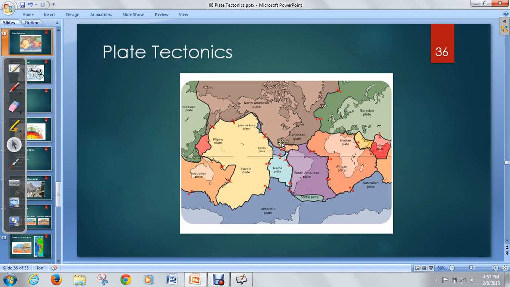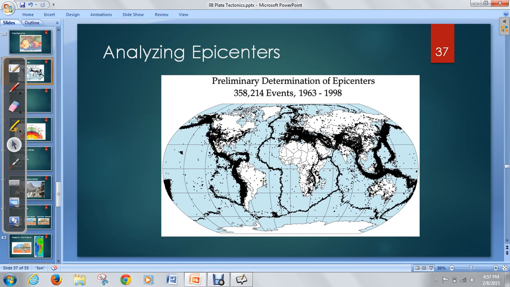Okay, so sometimes people have this idea that the continental plates are just the continents themselves. That's not the case. It can include a lot more area than just the continent itself. But we have these different plates in these different areas that are all moving very, very slowly. And how we were able to figure out where these plates were was, again, by analyzing earthquake data. Similar to what Marie Tharp and Bruce Heezen did, they looked at the different points where earthquakes were happening, the epicenters, and they found this one, but later on they were able to realize that these plate boundaries could also be traced by looking at the epicenters.